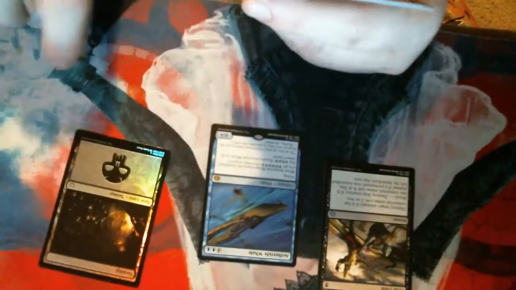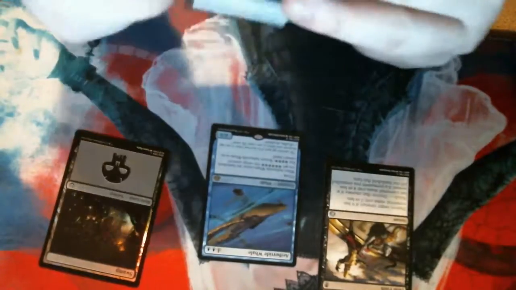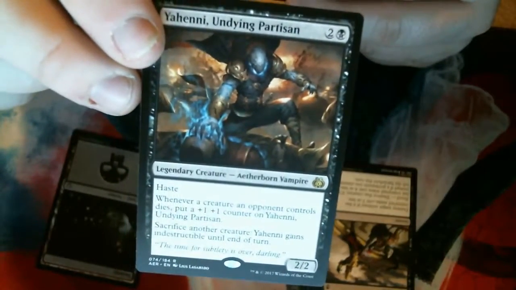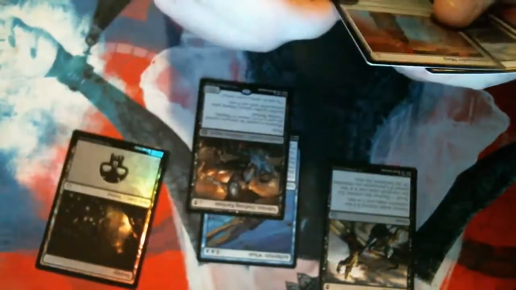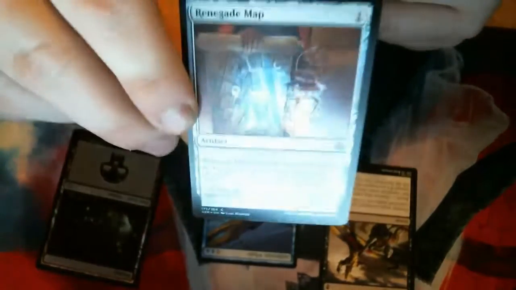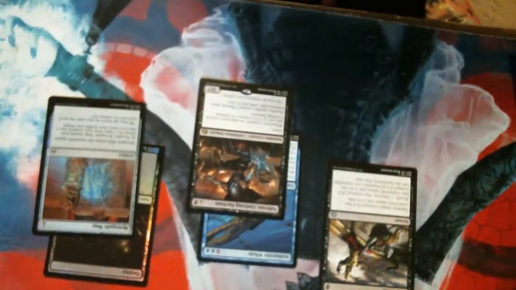No Fatal Push in this one. Instead, we have Yahenni, Undying Partisan. Not a horribly bad card. And we have another foil, a Renegade Map. Kind of cool. Always love the foils. Put those over there, the foils. And just an island and a token. Can we go for another Fatal Push?